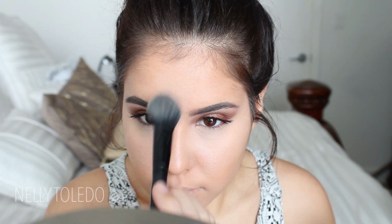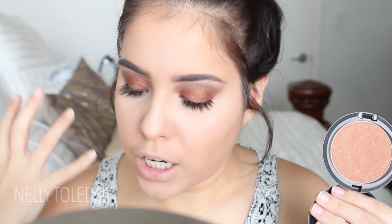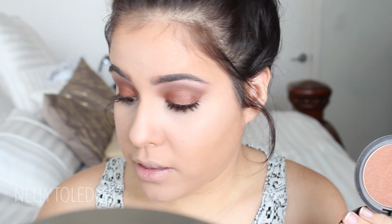Anyways, so now I am going to set the concealer, and I do have to set the concealer every single time. It doesn't matter if I'm doing a dewy or luminous look. I have to set it because I do have a very oily T-zone. So I took my MAC shaping powder in Emphasize, and I took this powder because it is a stark white powder, but it also has some shimmer in it, which is also going to help to brighten as well as highlight further the under eye area.